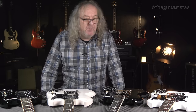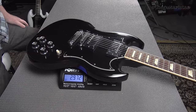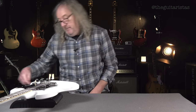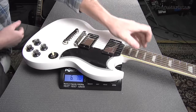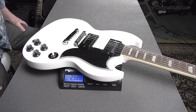Okay, so now let's see what they weigh, shall we? The Gibson SG Standard weighs 6 pounds 8 ounces, or 2.97 kilograms. The Epiphone SG Standard weighs 6 pounds 14 ounces, or 3.12 kilos. The Epiphone SG Custom weighs 6 pounds 11 ounces, or 3.06 kilograms. And the Epiphone 1961 weighs 6 pounds 9 ounces, 2.98 kilograms.